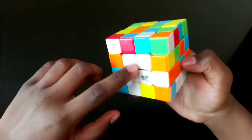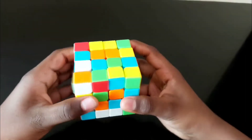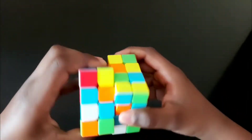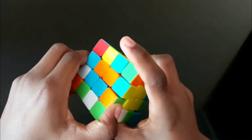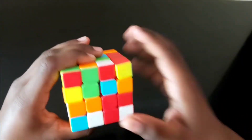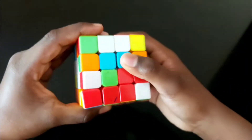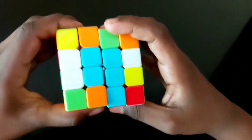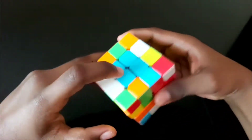Now yellow and white are solved. The next step is blue. Blue is over here — bring one step. The remaining is over here and here. Turn one step, bring this here, bring it up. Make sure this should be at the right of the top, unsolved piece to the left of the bottom. Bring it up, then down — blue is solved.